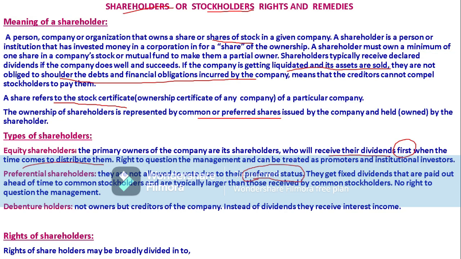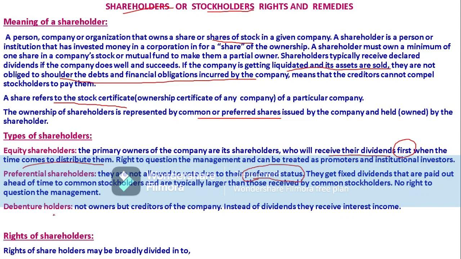The number of shareholders in a company depends upon the type of company which they are opening. For a one-person company, one person is required. For a private limited company, 2 persons are needed. For a public limited company, a minimum of 7 persons are required. So it depends upon the type of the company, the minimum number of persons required for a one-person company, a private limited company, and a public limited company.